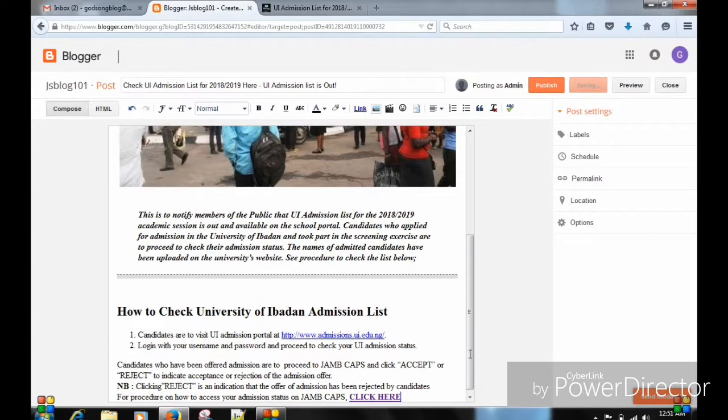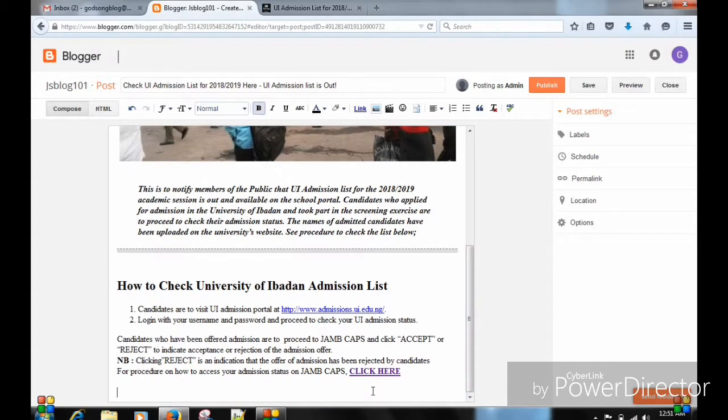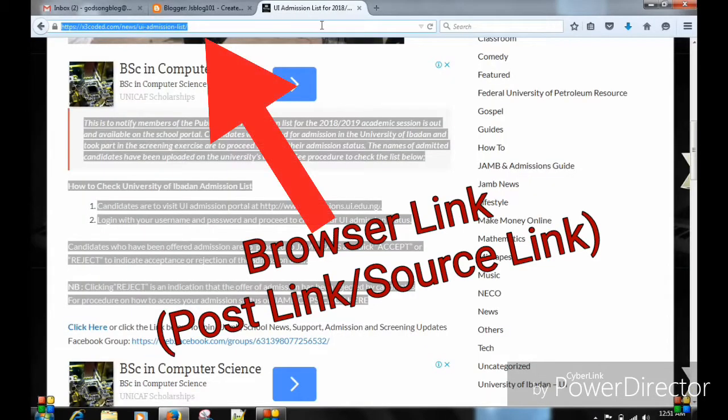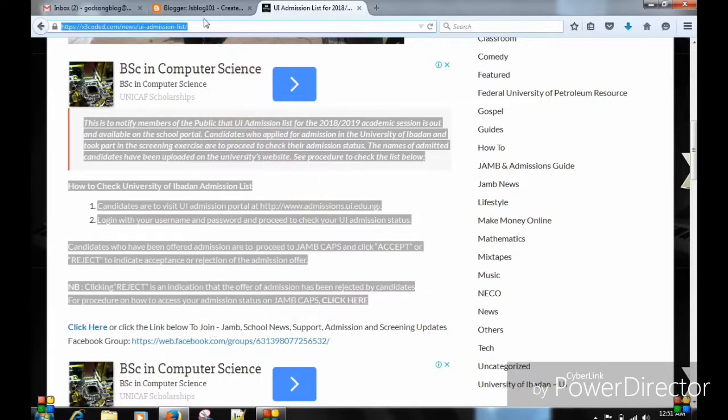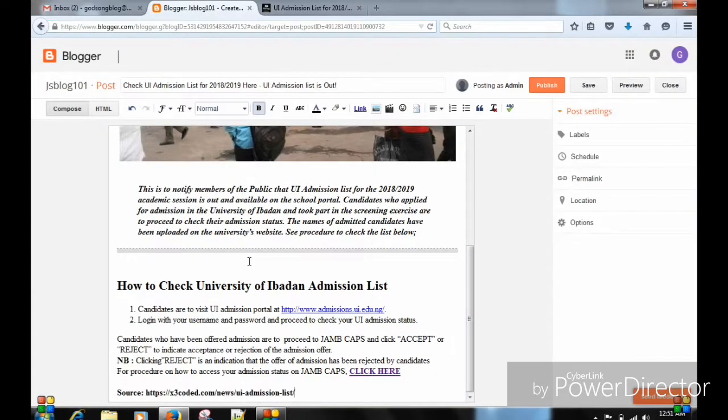If you copy a post from any website, always add the source at the end of the post. This will reduce the rate at which you get violation strikes or DMCA, as some of the website owners will pardon you as you are giving them backlinks. To state the source, you can pick the link from the browser and just paste it at the end of your post. Please don't forget, this is very important.